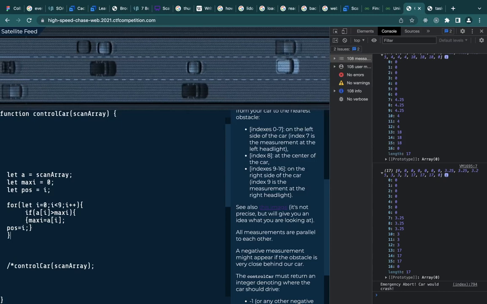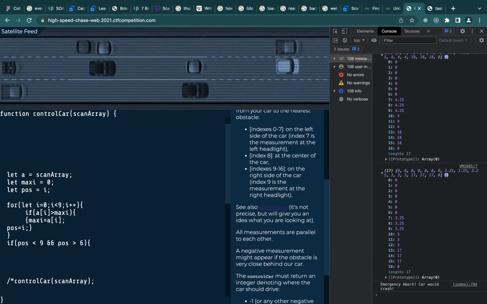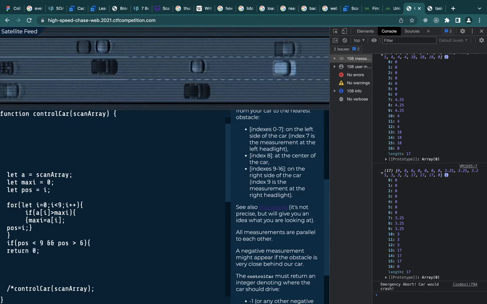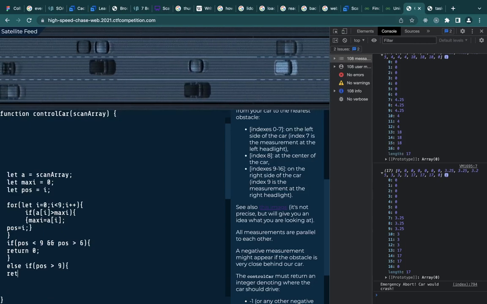So position would be i, and now we just have to check if position is less than 9, or greater than 6. Then we just return 0 because we want to stay at this location. Else, if position is greater than 9, then we return 1.